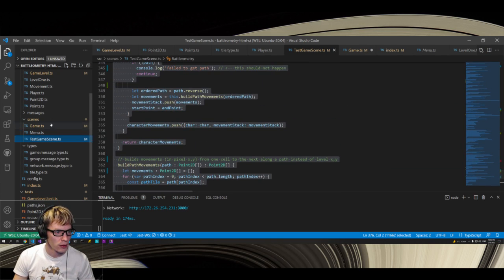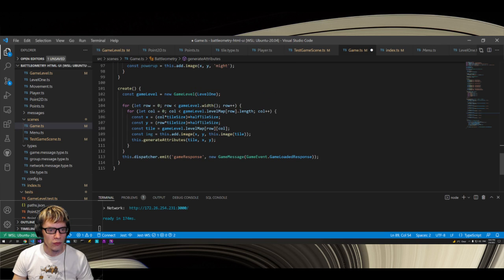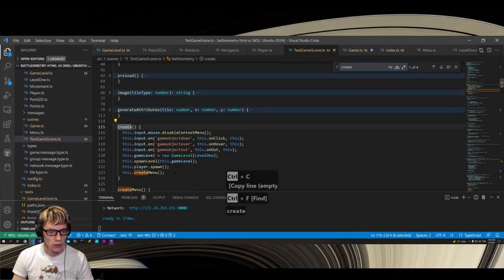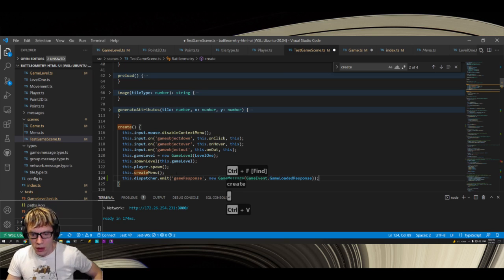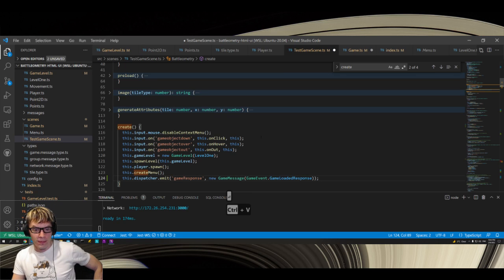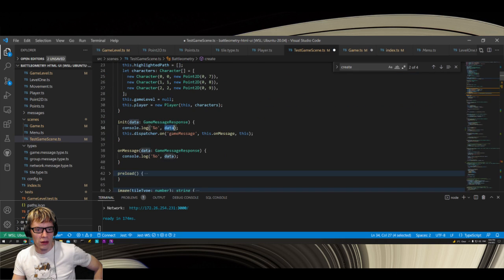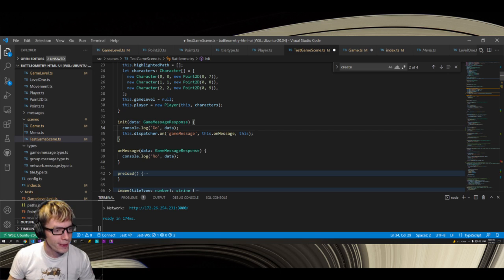Oh, what was that even in? That was in create. So inside of create, I need to handle the game loaded response. What's interesting is here I should already have my player information, so I don't think I'm going to get it. Oh, I'm going to get it on init. Right, it's been a while since I looked at this network stuff. I forgot how it worked.